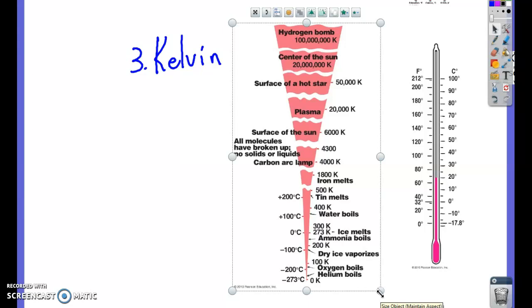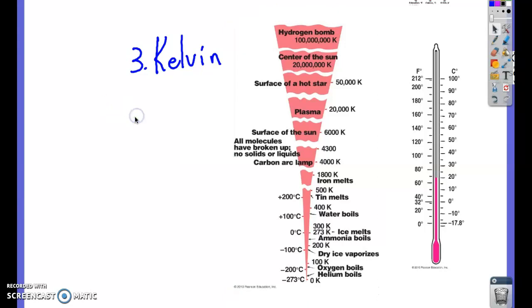Okay, now they did some experiments, based on how much the atoms slowed down and lowered their temperature, and how it had to do with their volume. They calculated back, and they said, hey, if we go all the way back, we think the lowest temperature you can get is negative 273 degrees Celsius. All right, and we're going to set that as 0 Kelvin.